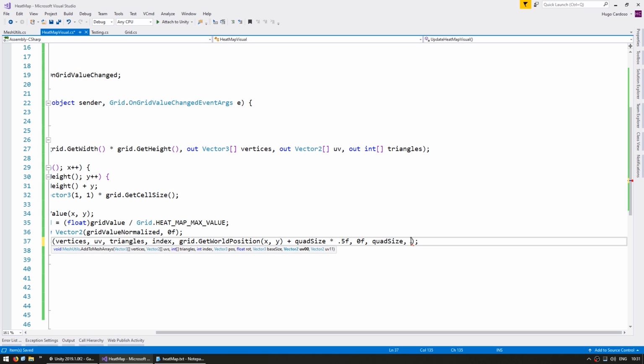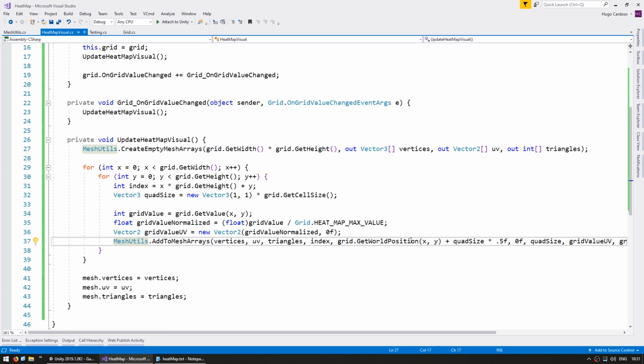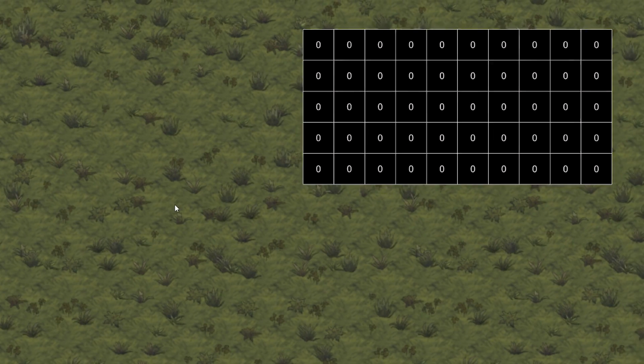We have one on the lower left corner and one for the UV on the upper right corner. However, in this case, we just want to show pretty much a single pixel, so it doesn't matter. Let's just put the exact same one on both. So every single vector will show the exact same pixel. All right, so just like this, it should be working. Let's see. Okay, here we are, and everything is black.